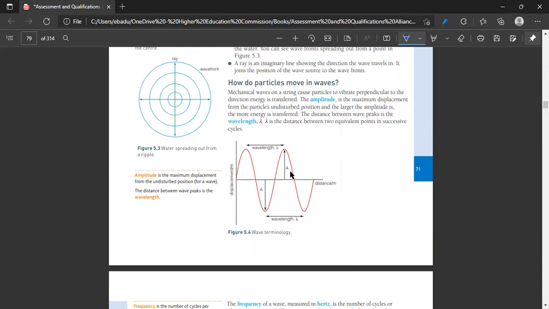So basically, here they've described the wavelength, the length after which the pattern repeats. You see at this point, this is the starting point, and this is another point. After this point, this pattern is repeating. So it's basically the same thing. So the wavelength is basically the difference between the wave peaks.